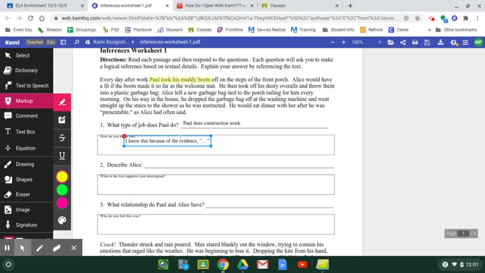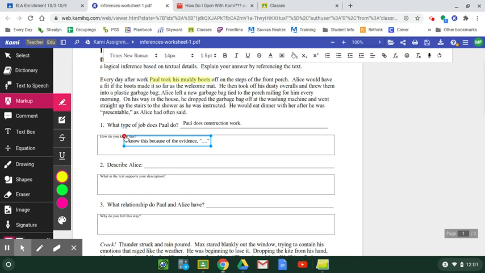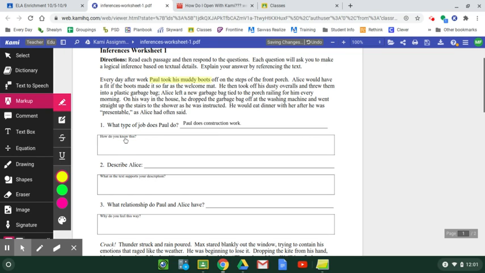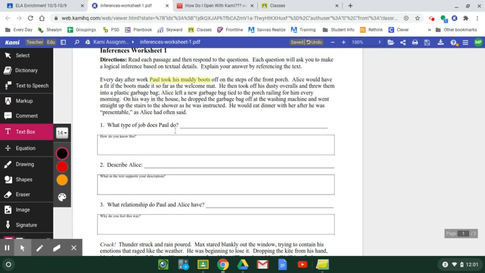Now, what if I don't like this and I want to delete it? There's a little X right here, and I can just click that. That deletes my work. And then I just have to add another text box to start over. Okay? So please make sure that you kind of test out these tools. And for Monday, you're just doing questions 1, 2, and 3.